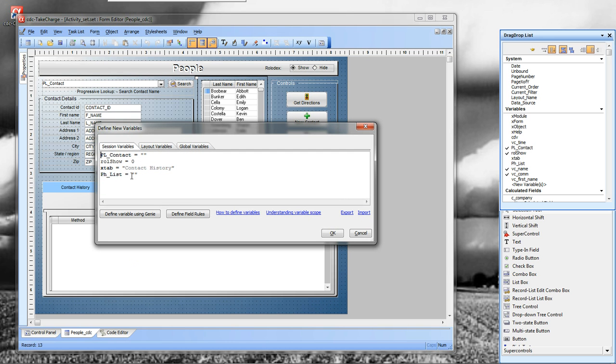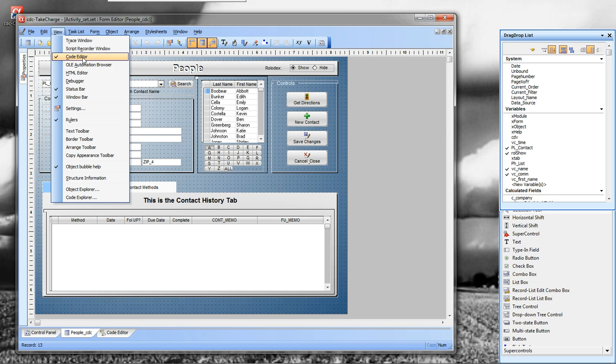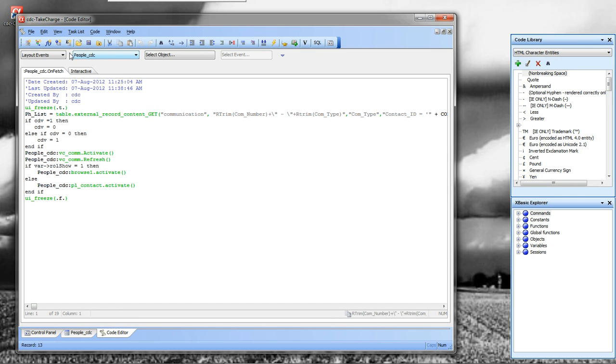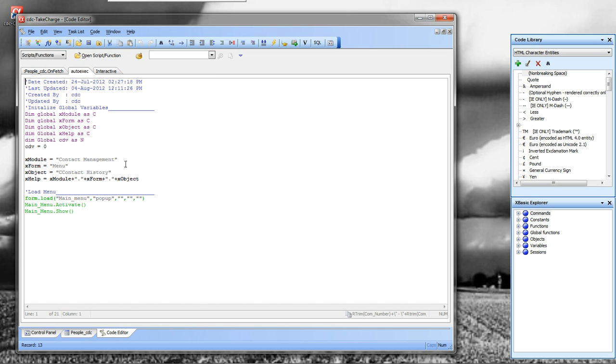And we have pH list, which is set to character, and under layout variables, I've added the VC-COM for communication type, and we also added a global variable, which we don't need to show you here. I put that in our auto exec, so let's go over there. And here you go, CDV, which is our watch variable.